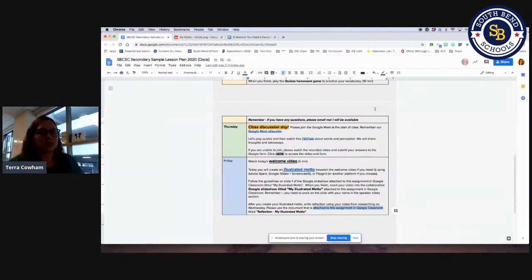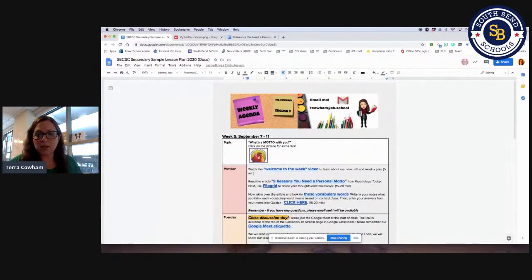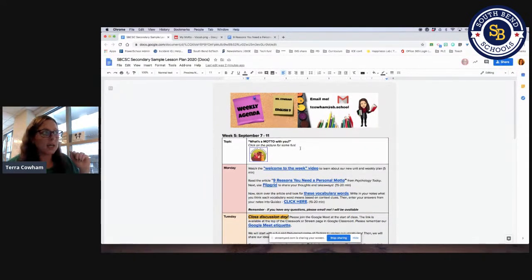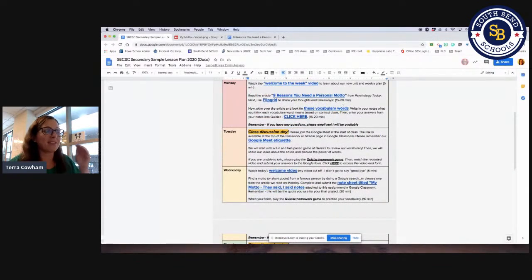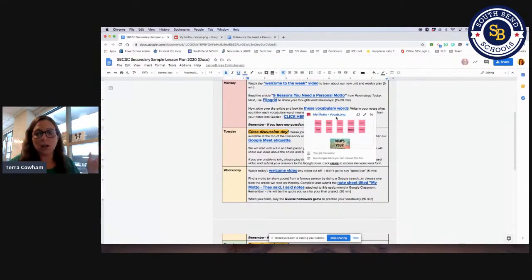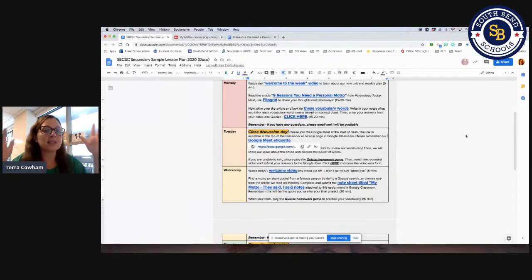So my process would be to put this up in my Google Classroom as one post. Instead of posting 5 times a week, I post once, and the whole entire week is here on one document. And then I've linked all of the activities back to here. It doesn't mean that I wouldn't have some of those things still attached to the post in the Google Classroom assignment, but right now I've just slimmed down my Google Classroom because I know that's part of the problem, right? It gets really overwhelming.